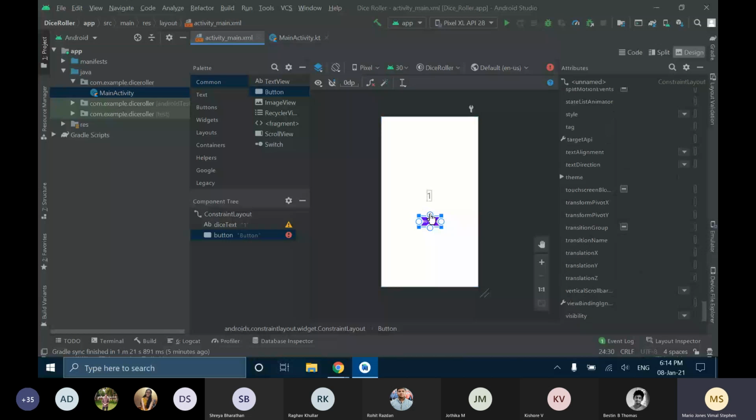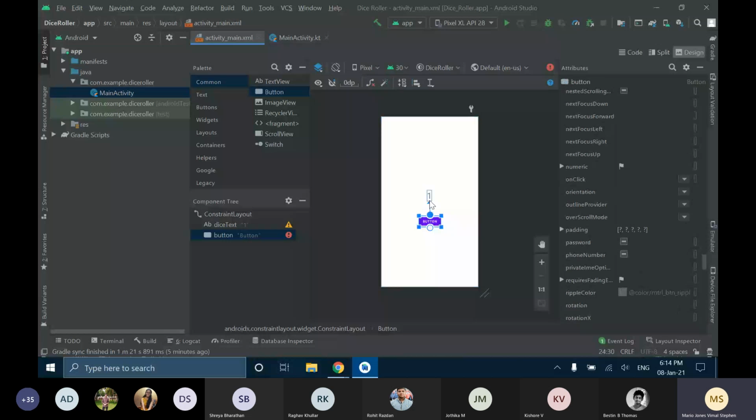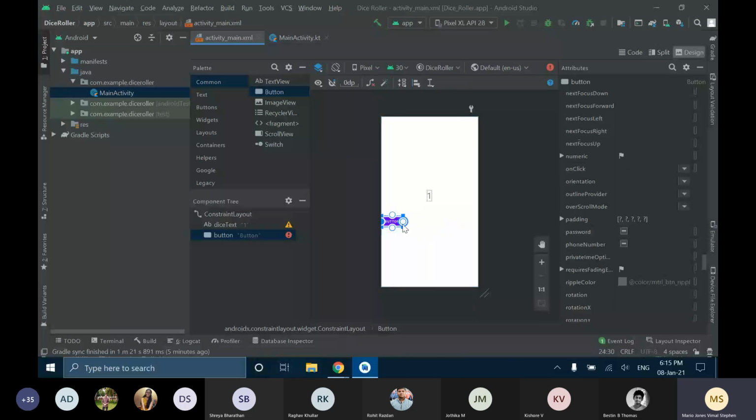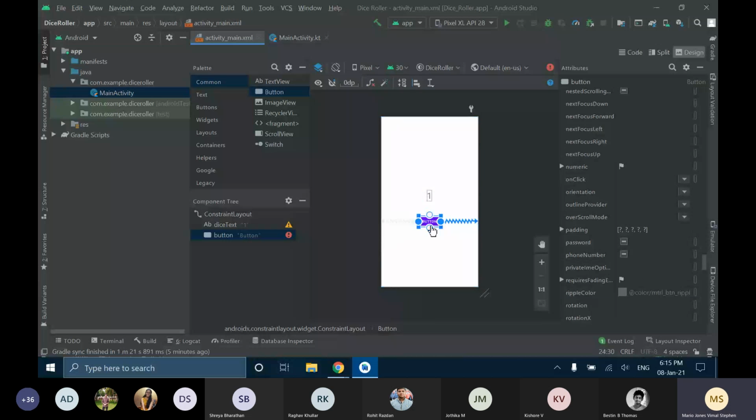So you just click it and you place it. You place the arrow such that it touches this one. What this does is it always places this button below this one. And the next thing we want to do is center this horizontally. Pull the arrows, one towards the left and one towards the right, so that it's always centered horizontally. And lastly, just pull an arrow towards the center.